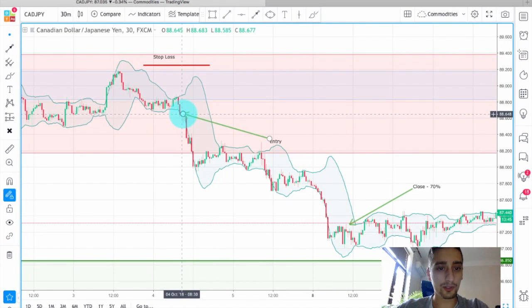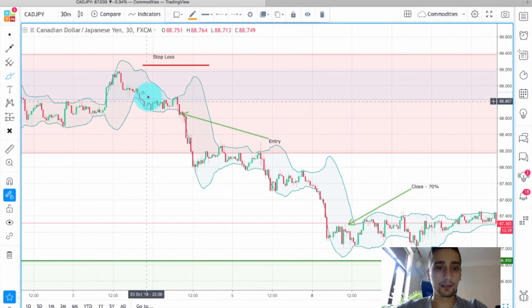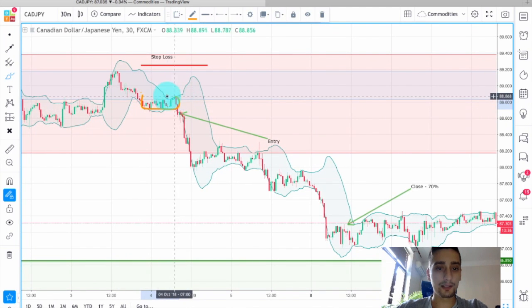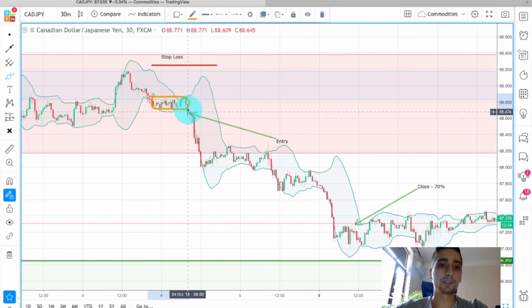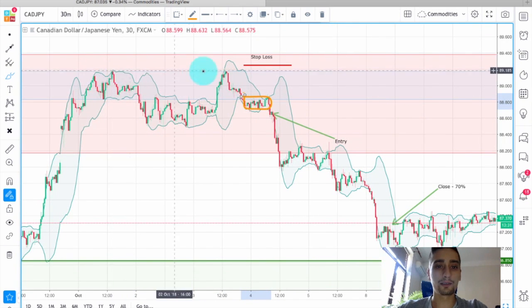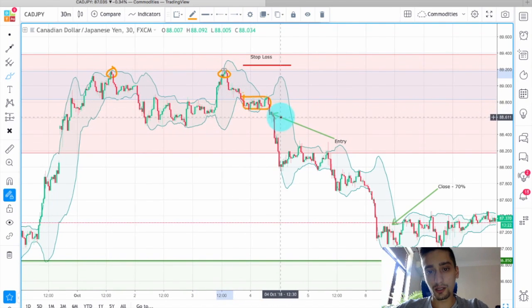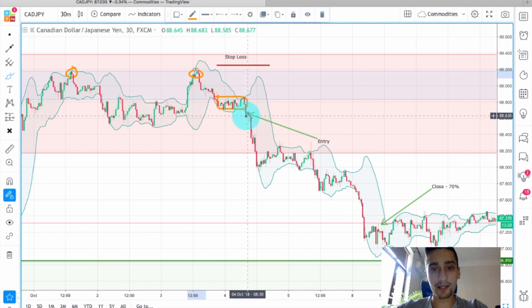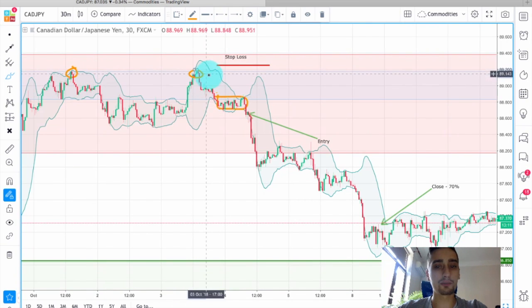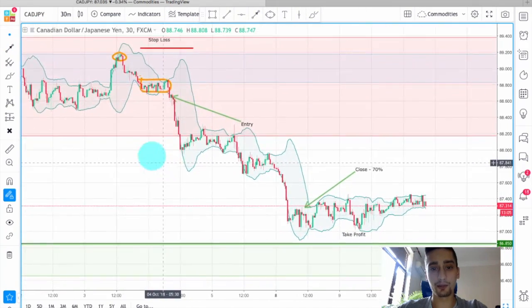Okay, so right here on this candle, you can see that right before that, we had sort of a Bollinger squeeze and square formation being formed after the price entered this area for a second time and failed to break it, as you can see here. So I consider this break here a good point to enter. The stop loss, as you can see, was placed above the previous stops the price made, and from there we just enjoyed the wave down.